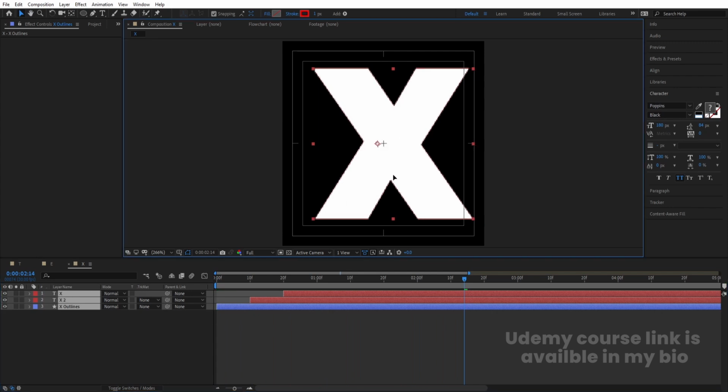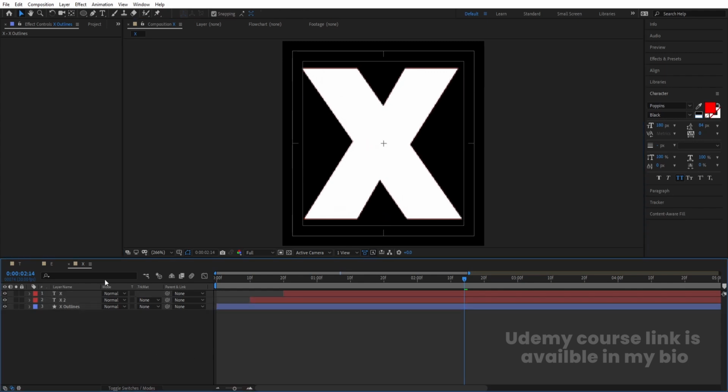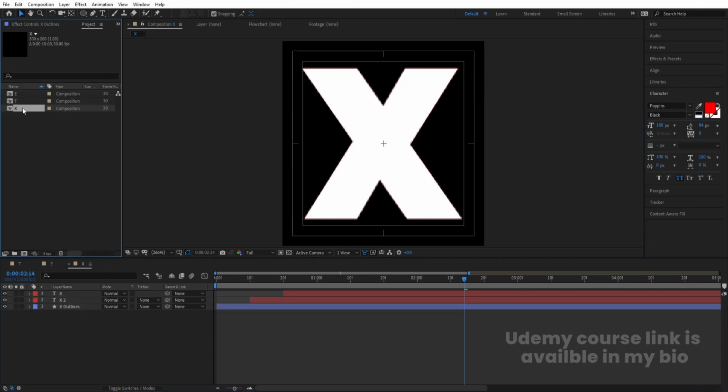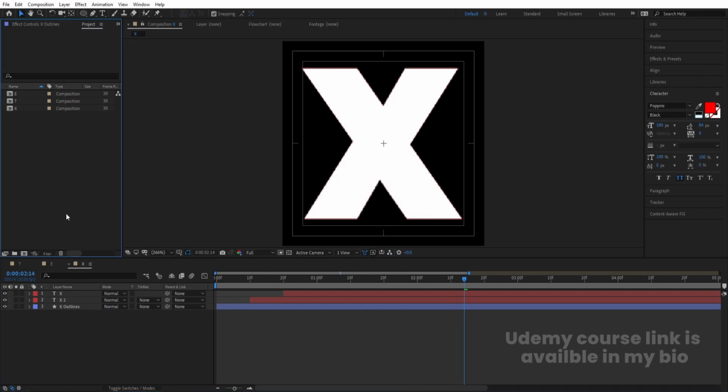Simply select all of these layers and drag it at the center over here, okay. Hit Ctrl 0, select this X, hit Ctrl D, hit enter, and let's call it as TEXT, okay. Now I don't think we need to create another layer.